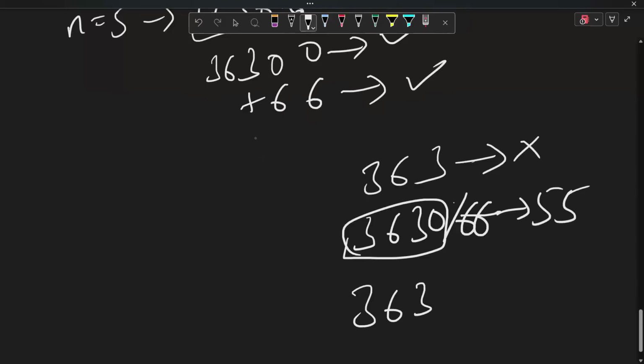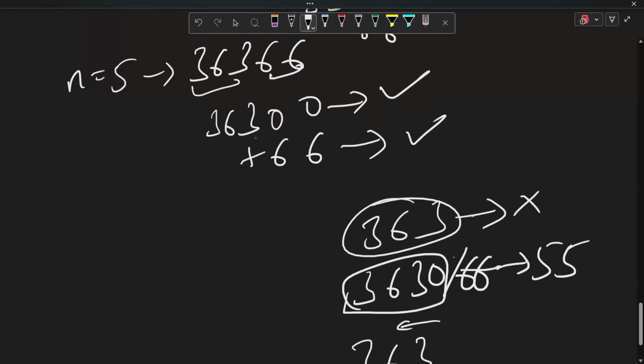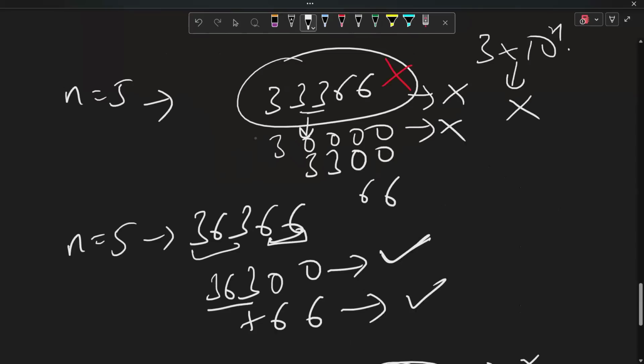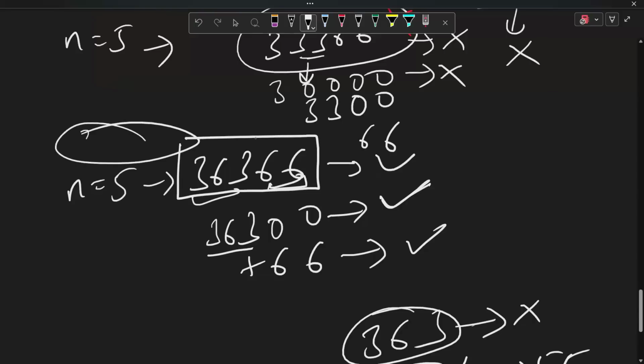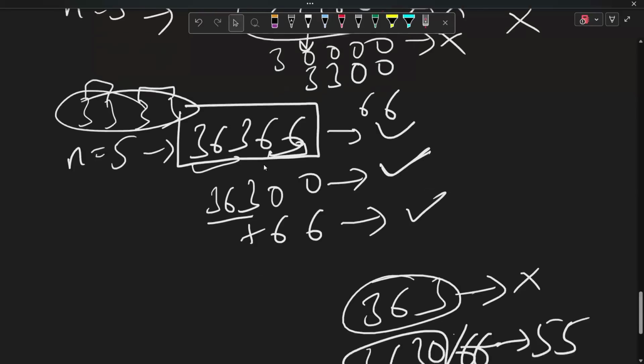So if you have 63 shifted at least one place to the right, not immediately at the front, then it is divisible. Here we were having 363 and 2 zeros, so this would obviously be divisible, because at the end we were having 66 only. So for the odd case, keep the last 5 digits, and whatever is before that, fill with pairs of 33. That would be your pattern for the odd case.